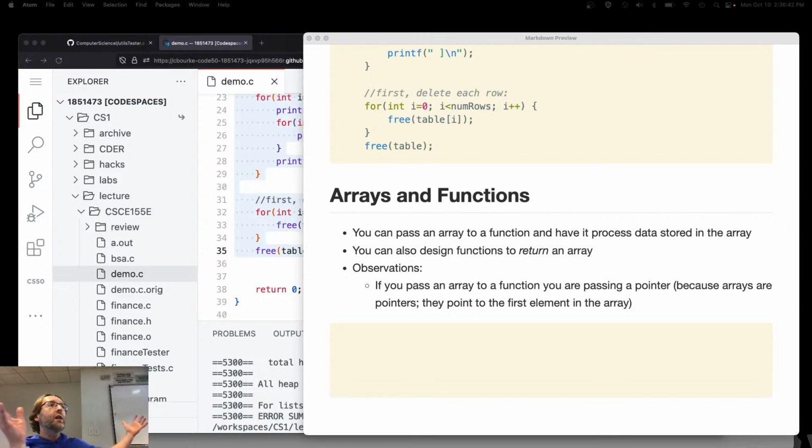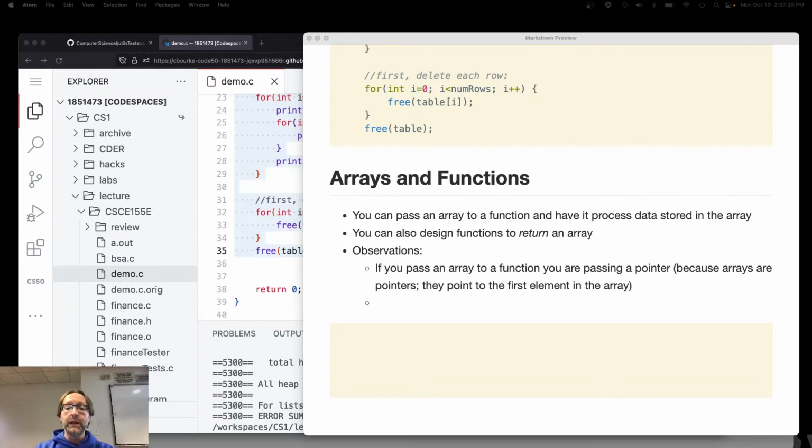If I had a billion numbers in my array, and I passed it by value, remember passing by value passes copies to the function. A billion elements times 4 is about 4 gigabytes. Can I pass that off to a function? I would be copying it on the program stack. Remember that stack? It's only so big. When you get 8 megabytes, that's it. You've overflown it. You can't possibly pass even, say, 10 million integers to a function by value. You can't pass copies. So what you have to do is pass by reference, by passing a pointer to the array.